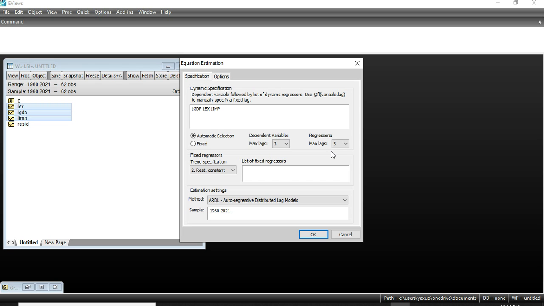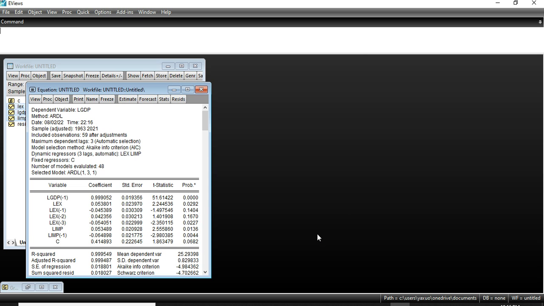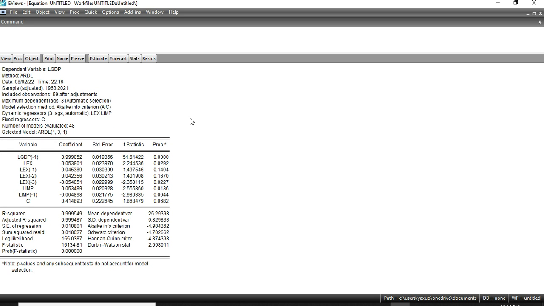But keep in mind that I am applying ARDL because I am assuming that some variables are stationary at first difference and some variables are stationary at level. So after this I have to click OK. Here you can see that a window appears. This shows the short run results of the model.